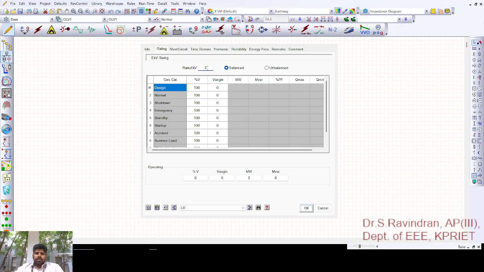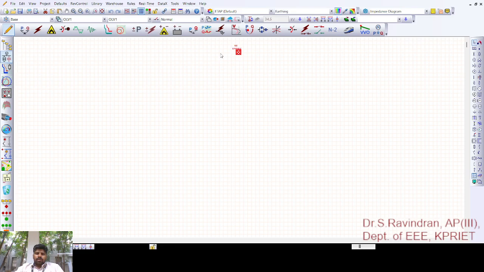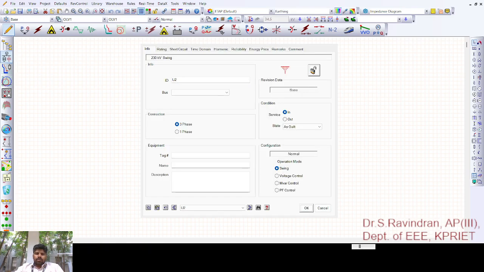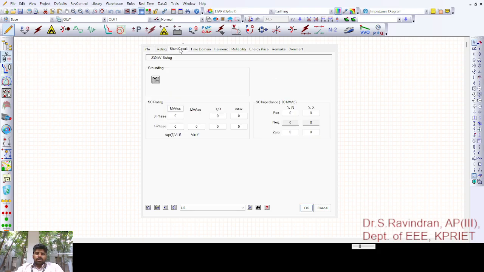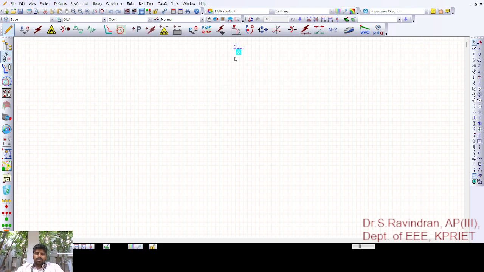So I am taking a 230 kV grid system, and I need to set the short circuit MVA for a 3-phase system. I am taking 230 MVA, or 300 MVA, it may be. So if you know the short circuit fault level of a particular system, you can give it over here, because it is very important. So it is 230 MVA short circuit now here.